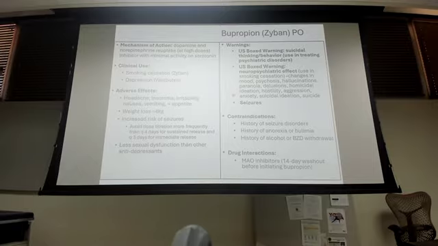All right, have we seen this before? We've seen this before. Same exact thing, right? So make sure you're familiar again with your mechanism, that dopamine and norepinephrine reuptake inhibitor. Same exact drug, right? They're both called bupropion, but when we're talking about smoking cessation, it's Zyban, versus when we're looking at depression, it's called Wellbutrin. Same drug. When we look at our adverse effects, same things that we talked about before. So you can have a person who gets weight loss. We like that.